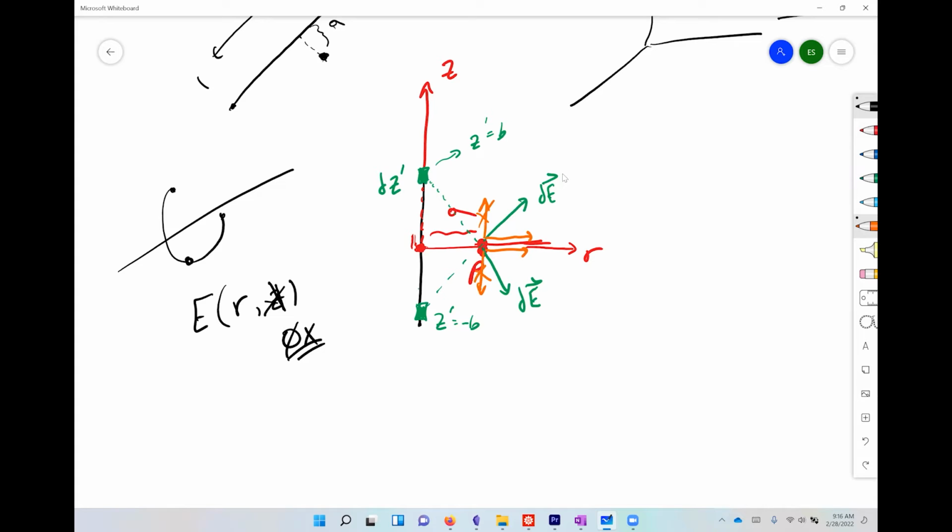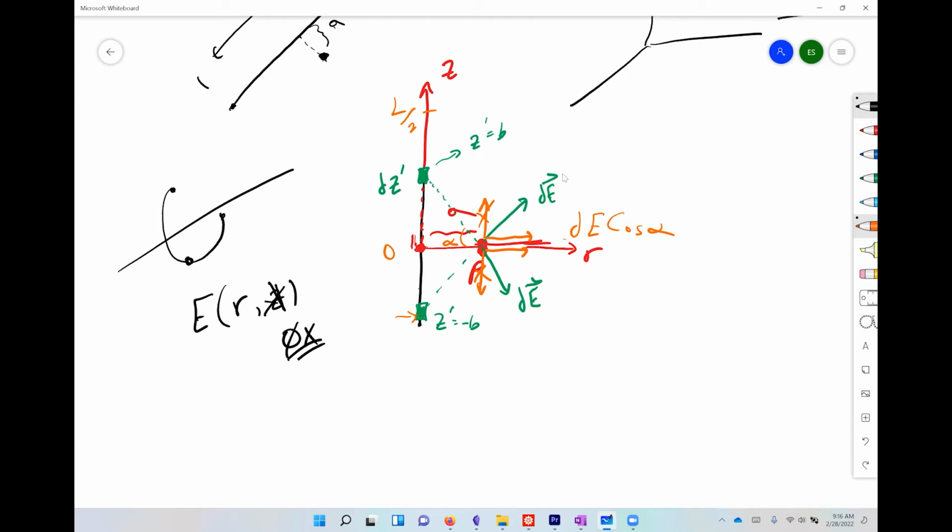So wherever we take this, no matter where we go in dz prime, let's say we go from 0 to the length of the wire, there's always going to be length over 2, right? Because I'm centering, there's always an opposite point here that's going to cancel the normal component of the field. Really, the field at the center will only have a tangential component. And this tangential component is going to be dE, the total field, times cosine alpha. Alpha is this angle.